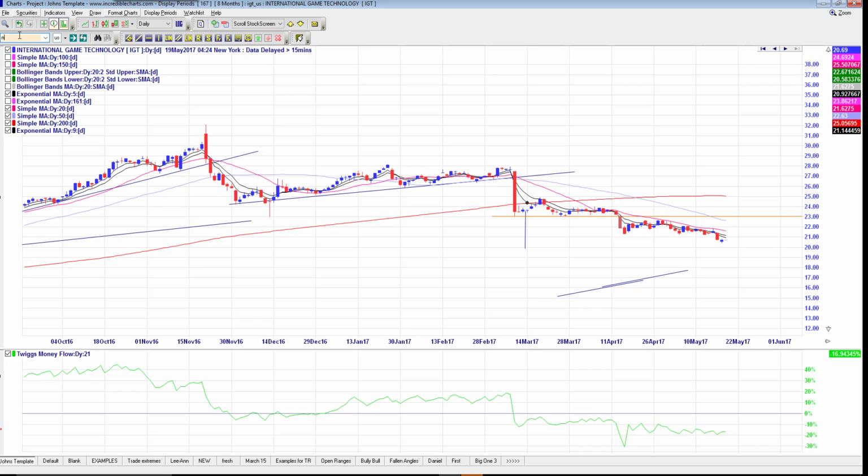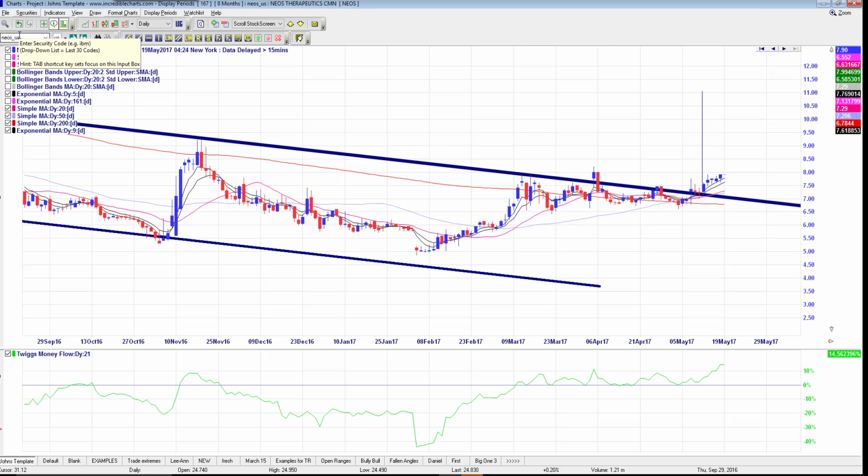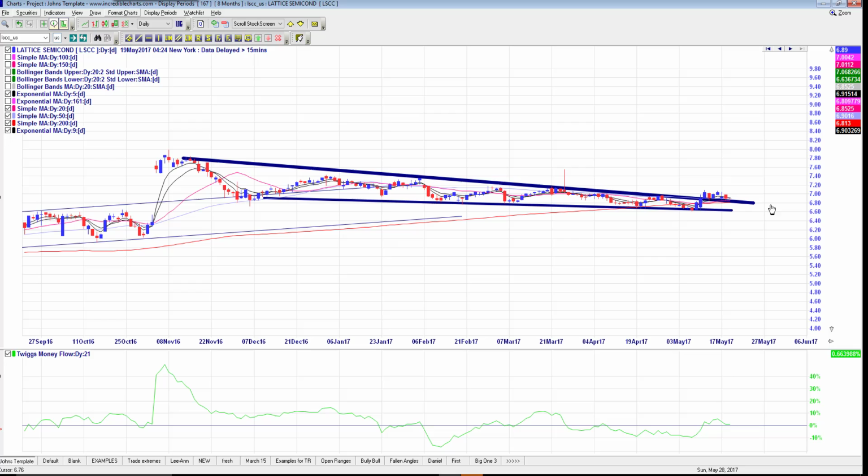On the long side of the market, we've got some great performance there too. NEOS is performing really well in this bad market. It just keeps pushing higher and higher. This is obviously a very speculative play, but we looked at an entry when it started to break out there on Friday. It's pushing and pushing, and so far that's looking quite good. So that's one to keep your eye on as it approaches that $11 target after that breakdown of that long-term downward channel. LSCC is just sitting on its support, so that's going to be a bit of a wait and see, but so far it's holding.